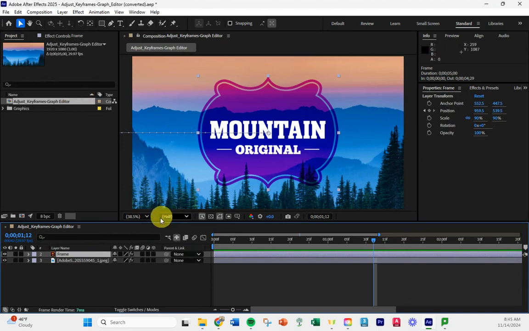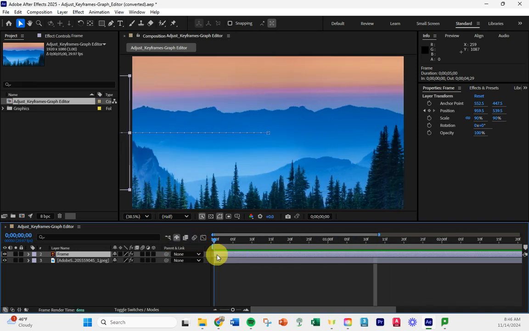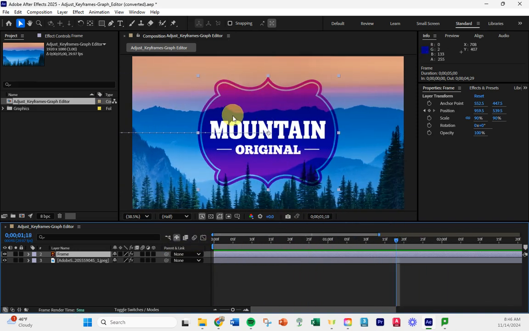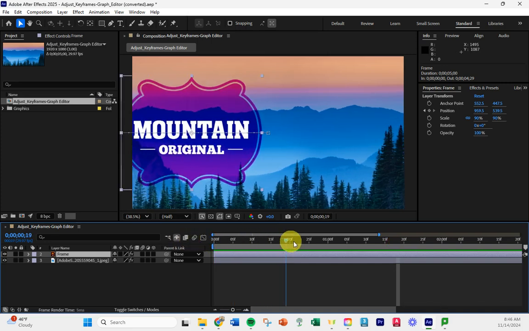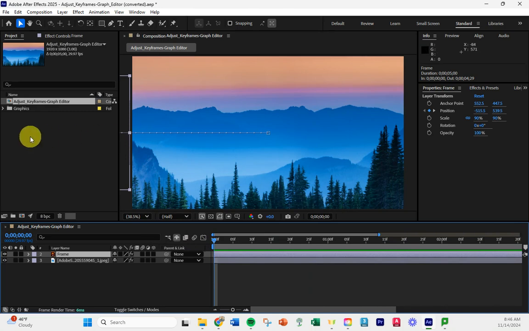What we want to do is open up the position of our mountain. This should already be animated for us. The mountain logo comes out, and then the background JPEG is moving across the screen as well. So it moves a little bit. We have a larger photo in there. It's not a movie, it's just a larger photo that we have cropped and sliding across.